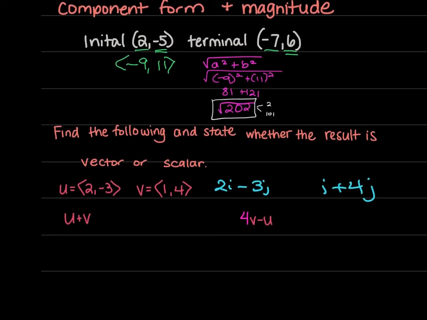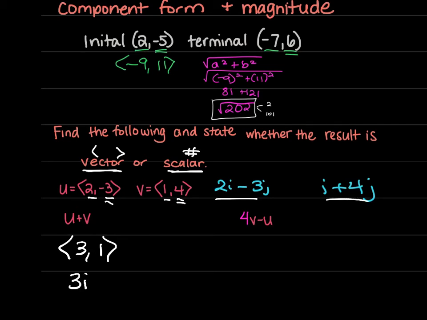Then we get into the adding, subtracting, and multiplying by a scalar with a vector. So one thing we just talked about was that the vector would be in component form. That's how you'd know the difference. And a scalar would be a single number. So if u is 2, -3, and v is 1, 4, then u plus v would be first plus first, which is 3, and second plus second, which is 1. If it was given to you in this format, then that answer would be kept as 3i plus j. So just pay attention, whatever format it's originally given to you in is how you want the result to be.